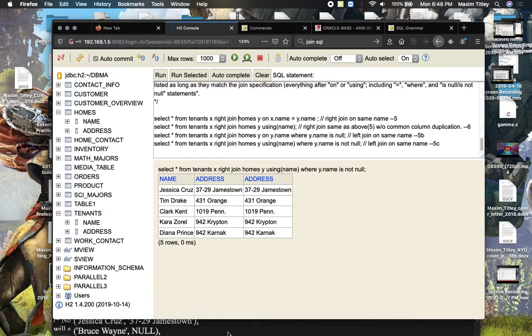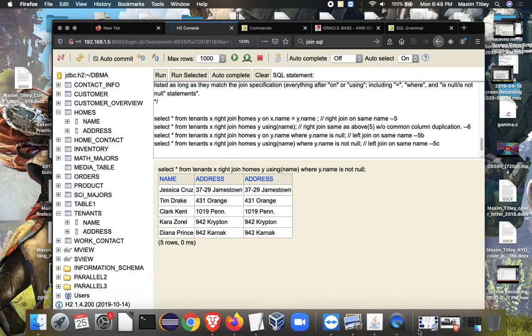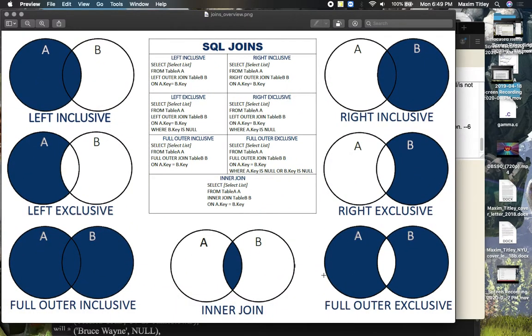All right, so if you look at the SQL join commands, here's what we have. This was the inner join. All right, so with my right joins, I'm showing you this is the part with B with some of A included. This is the part with B with parts of A excluded, right? So addresses only. If the tenants are null, it is what it is, but we're returning everything with the addresses. Here we're returning things with addresses. Sometimes there's going to be some tenants matched up. We're not checking to see if they match or not.